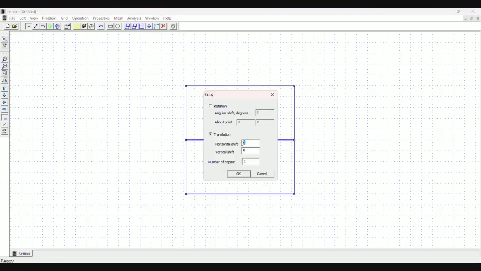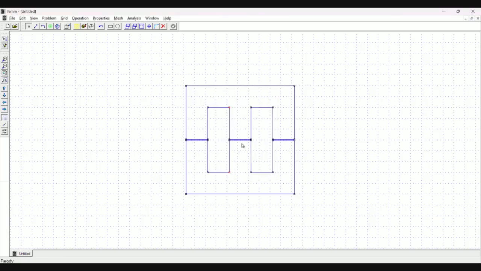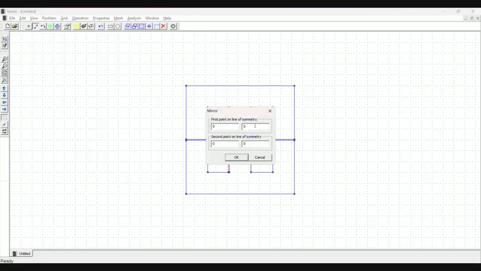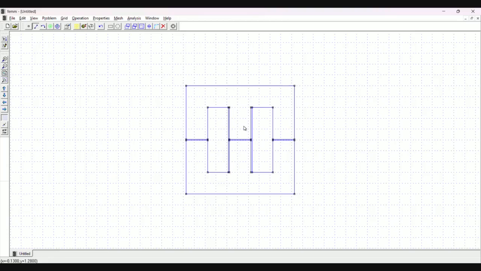Let us think the coil has some thickness. Let us assume it is 0.1 mm in width or thickness, whatever you call. So I just copied the points and then just replicating this on the other side.